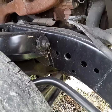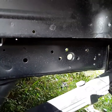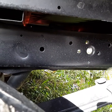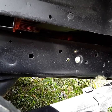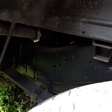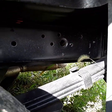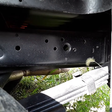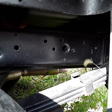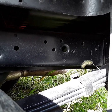I'll just mop up the frame, hit it with some Rust-Oleum paint, and then go to the bed, the frame of the bed. This is a year or 2 old, but it's been sitting. It's that Ace encapsulator paint, which I'm not really talking down. This has been sitting here, not been driven. It's still in good shape. But I put it on a Ford Expedition that had a rusty frame. It didn't last a month or 2, the rust started coming back through. So in my opinion, you might want to try that 415 or Chassis Saver if you've ever heard of it.